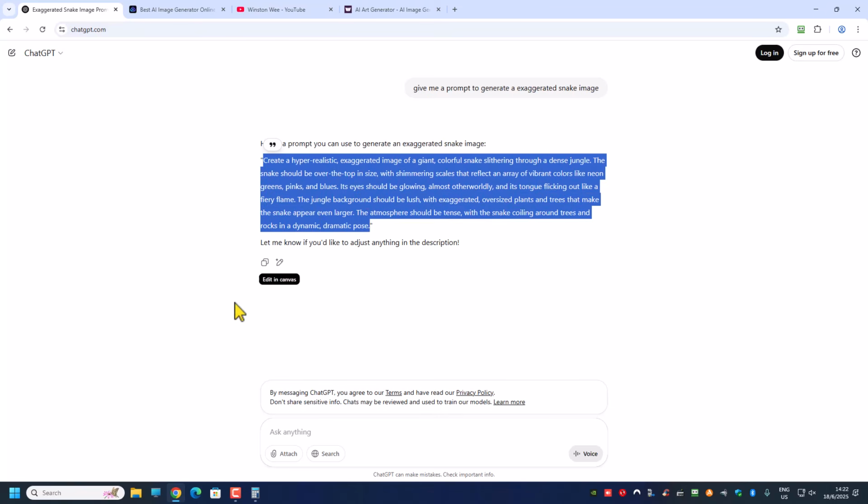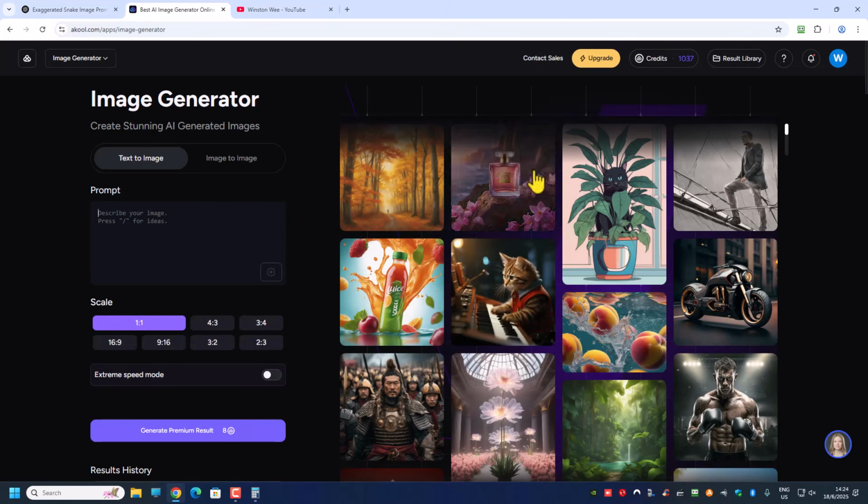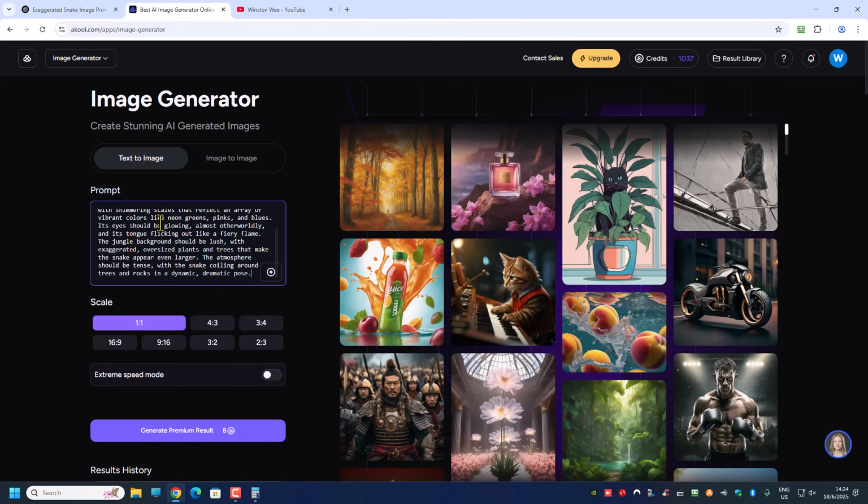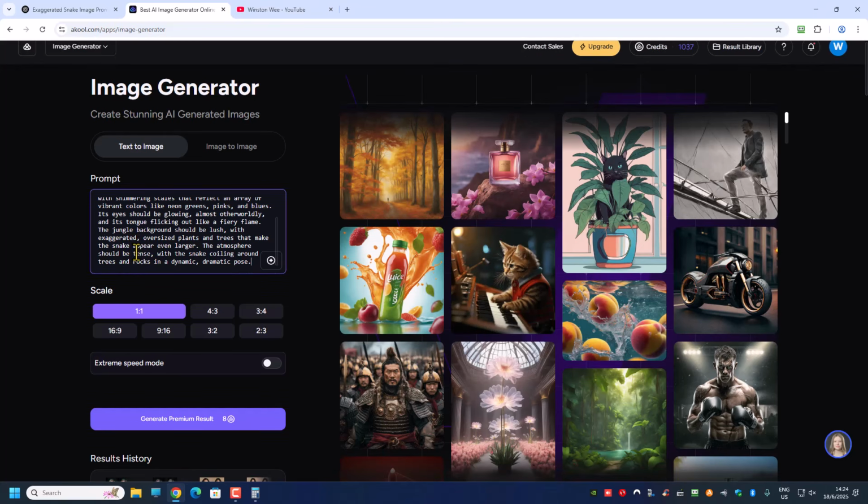Maybe I will pause for about 3 seconds for you to read the prompt because I'm not going to read it out. Or otherwise, you can take a screenshot or pause the video to read the prompt. Basically, I'm going to take this prompt into the Akool software to generate the image. Anyway, with this prompt, you can always use other tools to compare the image that you generate.